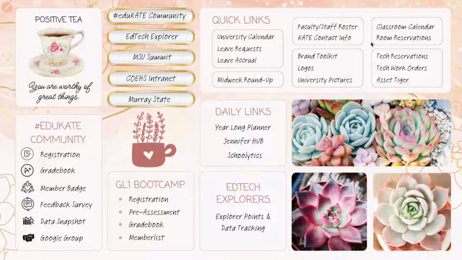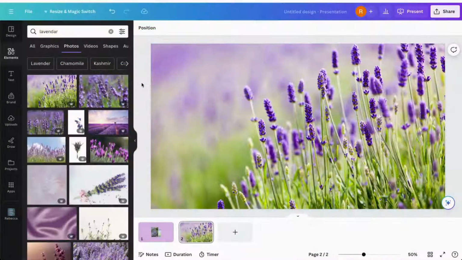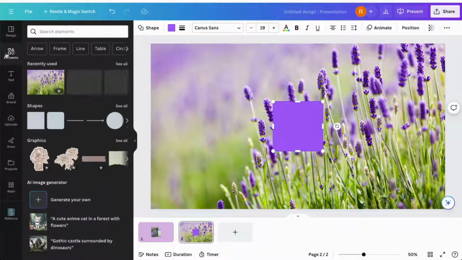So I still have the individual categories, but they aren't taking up as much room as, say, Daily Links or EdTech Explorers does. As you might have noticed, I like to use rectangle shapes for my layout. To add a rectangle, you can either press R on your keyboard or click Elements and select the rectangle under Shapes.